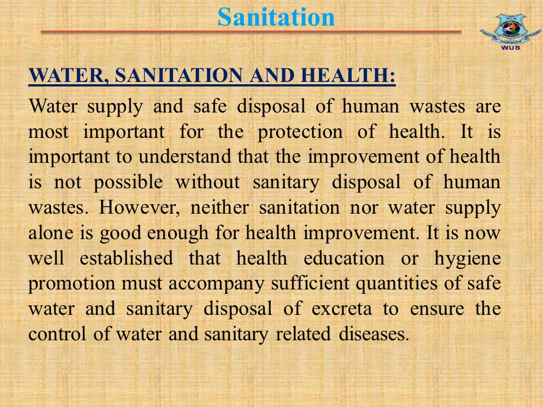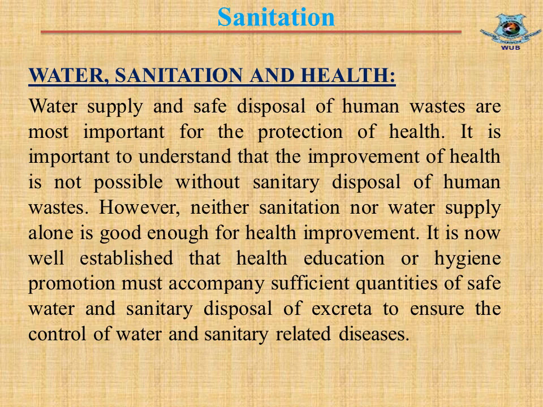Water, sanitation and health. In this slide, the relationship among water, sanitation and health is discussed. Water supply and safe disposal of human wastes are most important for protection of health. It is important to understand that the improvement of health is not possible without sanitary disposal of human wastes. However, neither sanitation nor water supply alone is good enough for health improvement.